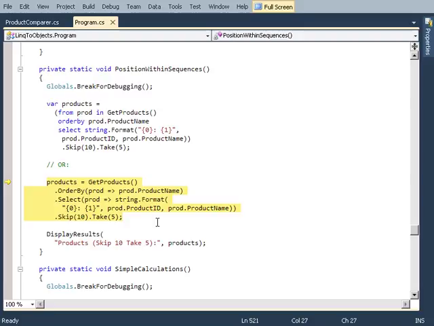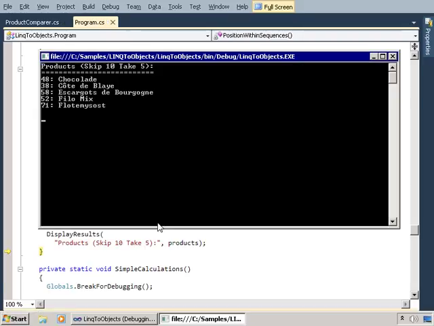We're going to take the entire list of products, start at the beginning, skip over 10 items, and starting there, take 5 items. And if we look at the results, you'll see we'll end up with the 11th through the 16th items within the list of products. We skipped the first 10 and then took the next 5 from where we left off. You'll find skip and take, and skip while and take while, useful for positioning within an ordered list of items.